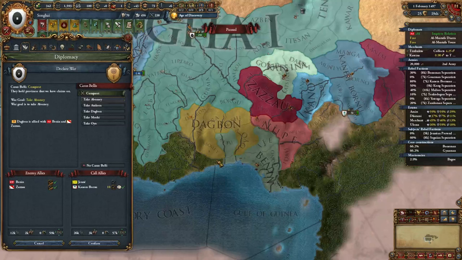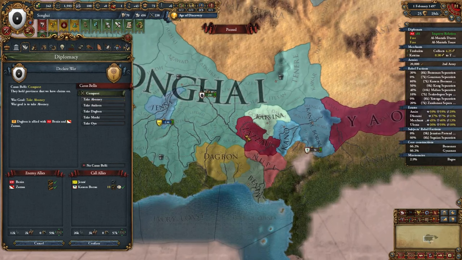Not too bad. All right, we're going to start our next war, this time against Dagban, who is allied to Zazzau and Benin.